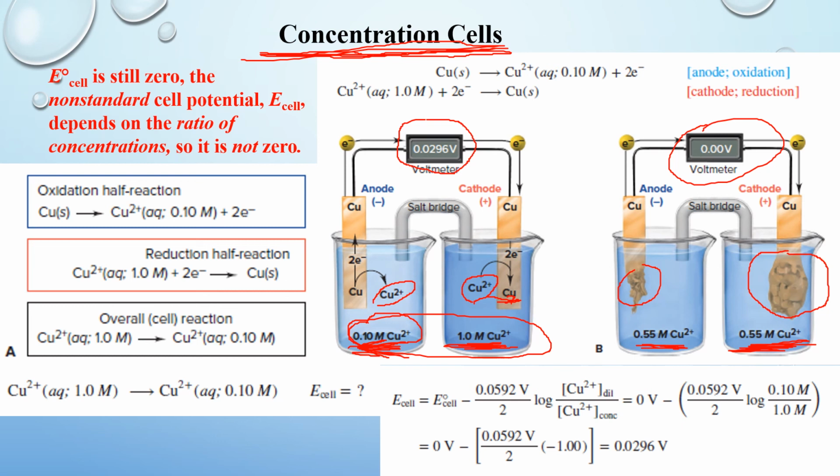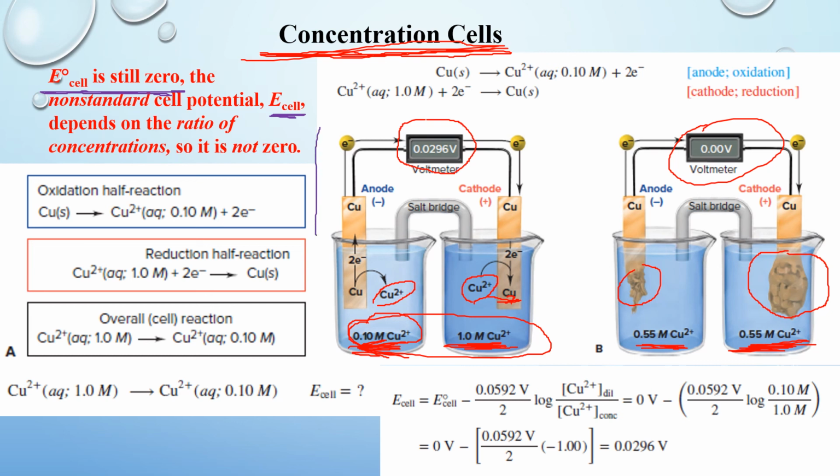right? So for this type of concentration cell, because the electrode is the same, this standard E cell is still equal to 0. Because you're using the same equation in the appendix D, no matter what you do, they're equal. So the standard E cell is equal to 0. But this non-standard E cell is no longer equal to 0. It is not equal to 0, and the magnitude will depend on the ratio of the concentrations.